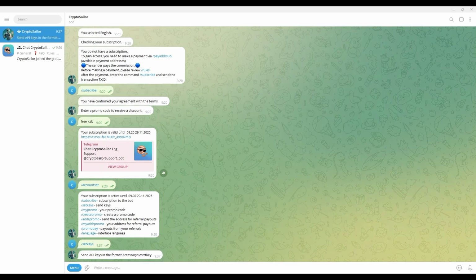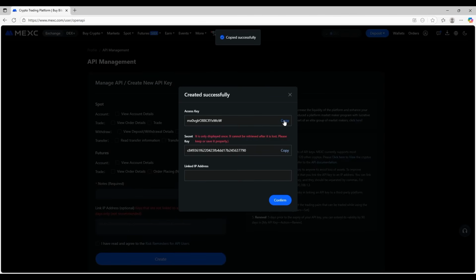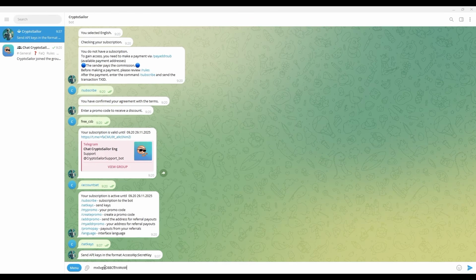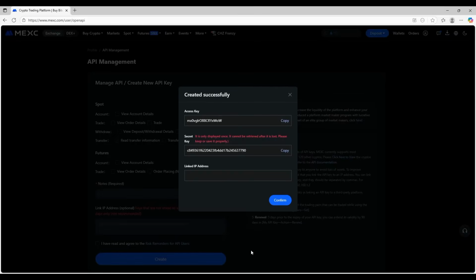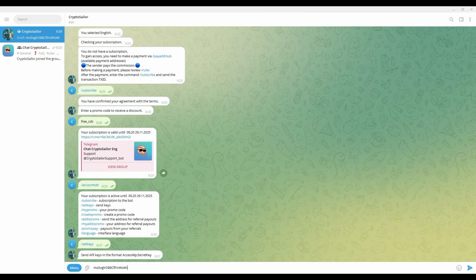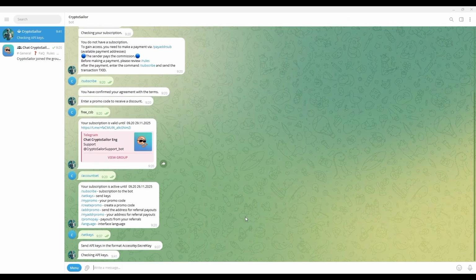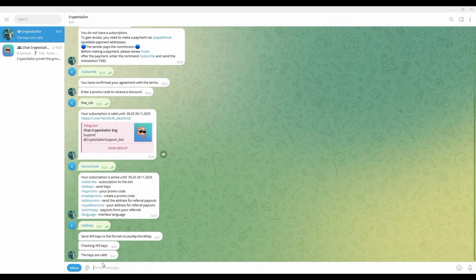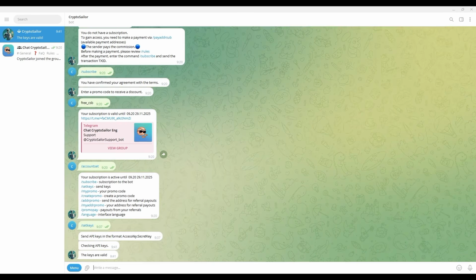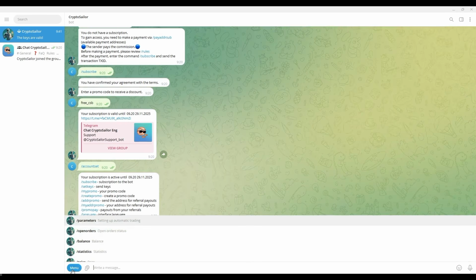This is requiring the secret key. Basically, this is the step you need to do to connect your MEXC with the bot, and then your assets are going to be used during the trading. When you make a profit, it will be automatically added. So in this way, copy these keys, set up, and send them, and then you can check that it has been connected successfully. Now you can check that your balance has been updated here.